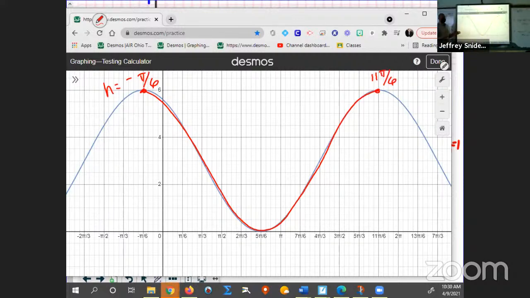Those two allow me to find the what? Period. And the period is 12 pi over 6, which is what? 2 pi. And if the period is 2 pi, that makes b equal to what? 1. Okay, so now I have my b value. Great. I have my h value. Great. Okay, so my max is at 6. My minimum is at 0. Oh, that's nice. That means my midline's where? 3. Here's my midline.